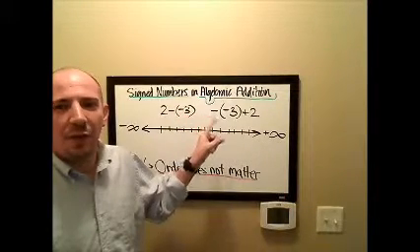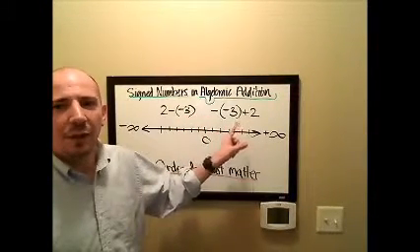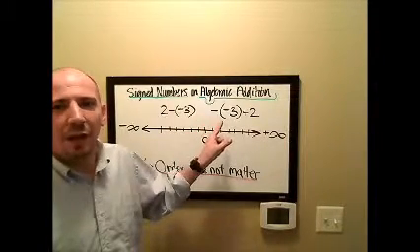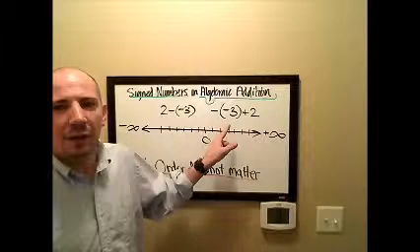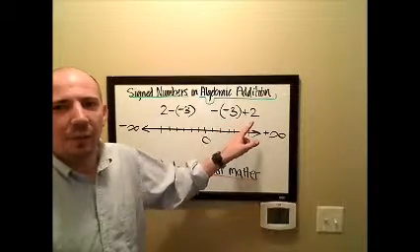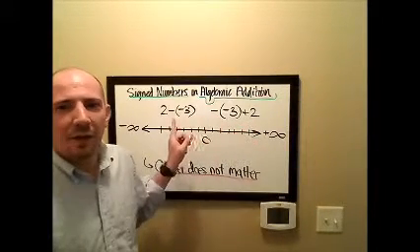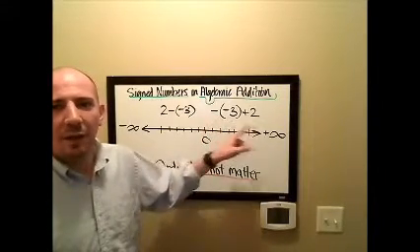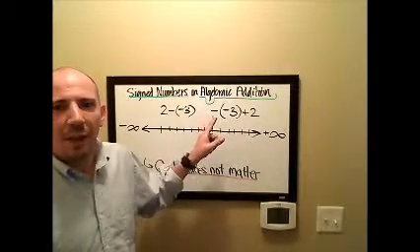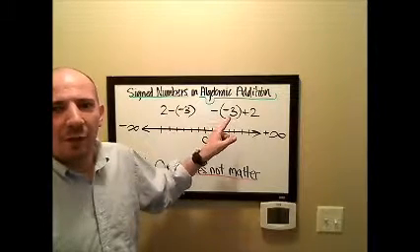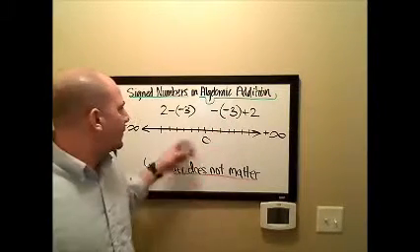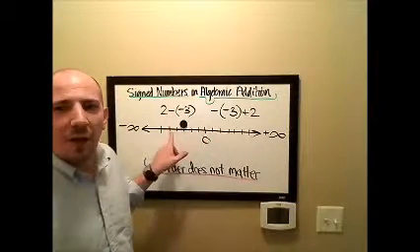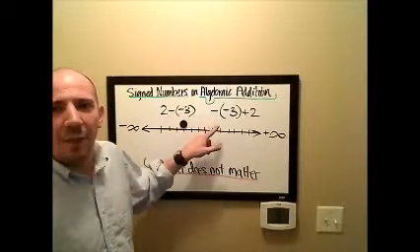Over here, I wrote this exact same problem. Remember, the order doesn't matter. So this says the opposite of 3 plus 2. Now, let's look at this one first, because I think this one might be more easily understood. The opposite of 3. So let me start right here. This would be 3. So this is the opposite of 3 right here. Now I need the opposite of 3.